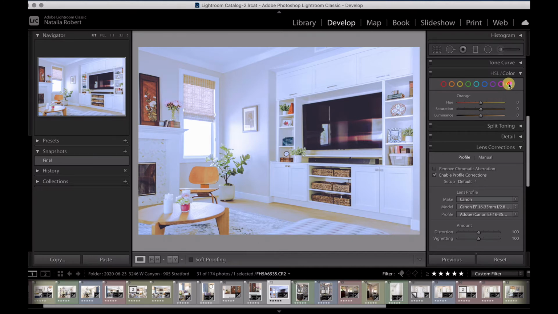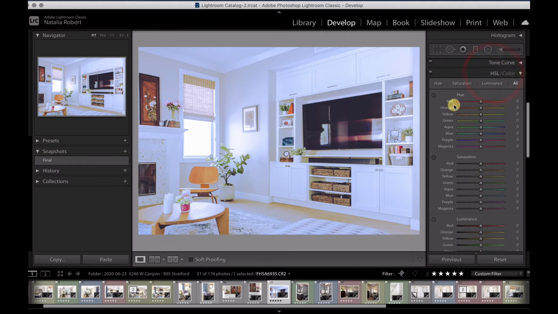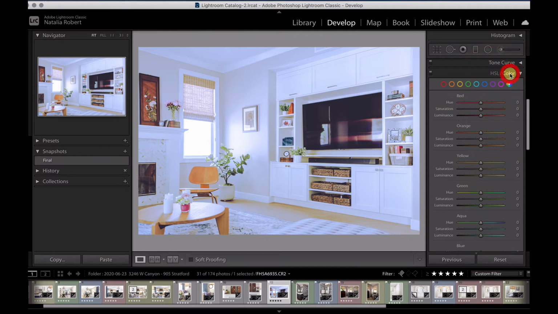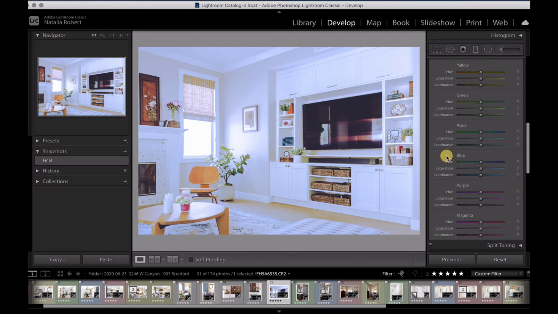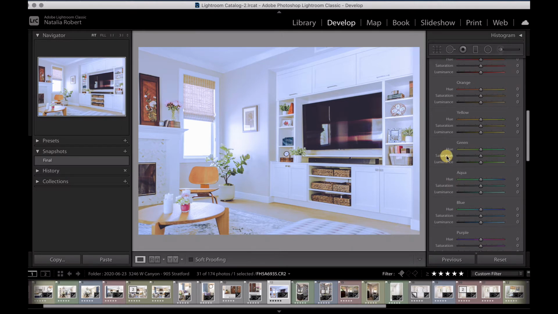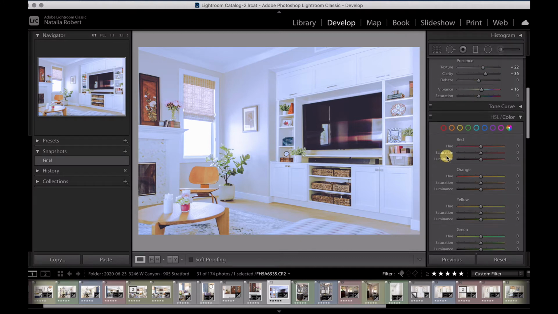And at the very end you can choose all colors, and this is essentially the same. It is the same sliders as over here. It's just categorized by color rather than by type of adjustment. So you can go to red and you have the hue, saturation, luminance just for red, orange, yellow, and so on. So it's just another option, another way to visually categorize what you're doing. And this is really coming down to preference.